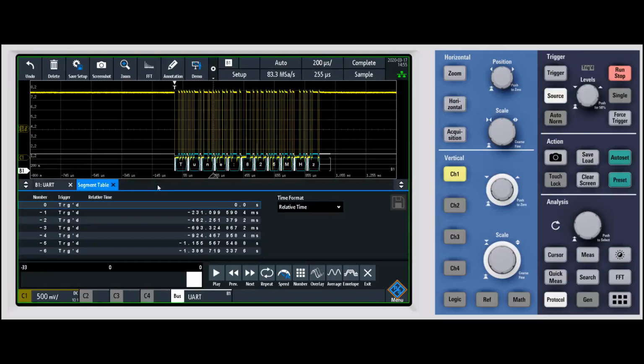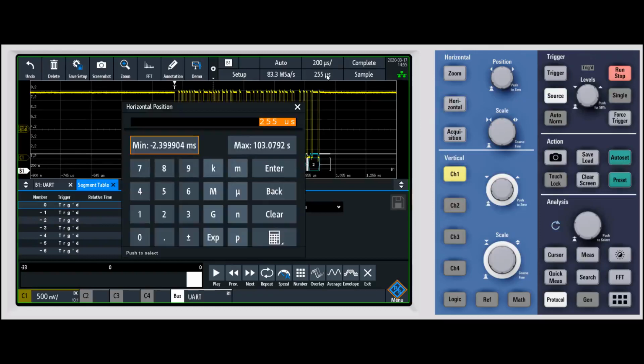A couple other things that you'll notice when you come up here along the top, for the most part, everything's touchable. So if we want to come in and change our trigger type from an auto trigger to a normal trigger, we can change it right there. Now, of course, you can also change it over on the front panel, but you can do it through the display.